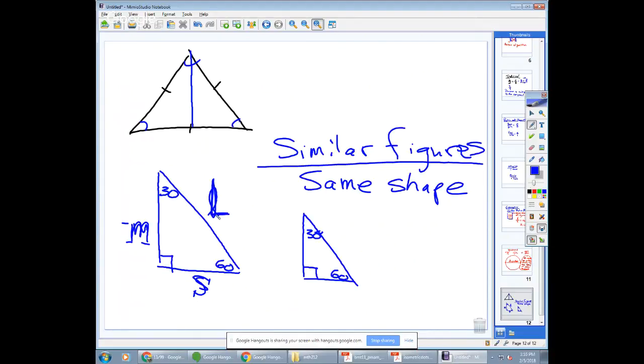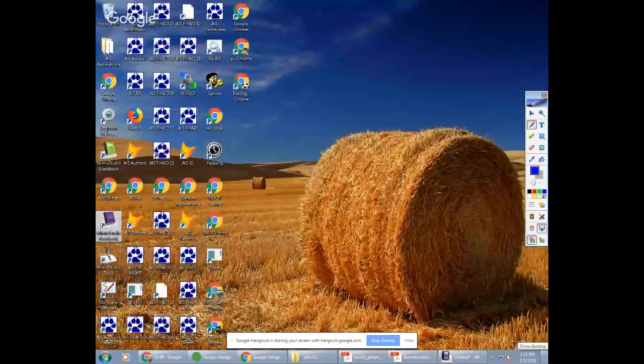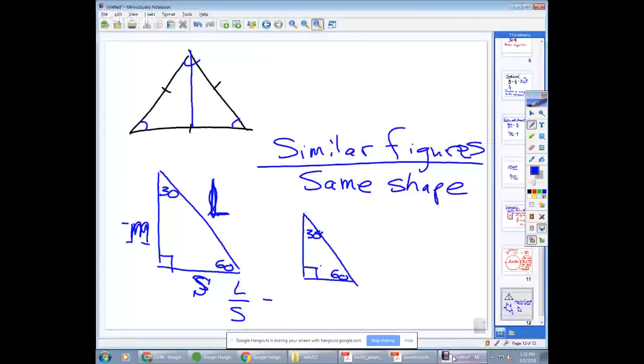If you take a ratio here, like the long side divided by the short side on the big figure, if this truly is the same shape, meaning it has the same angles in the same order, then let's call this little l and little s. Then the ratios of this one are going to have to match. Whatever the long side is divided by the short side has got to be the same.